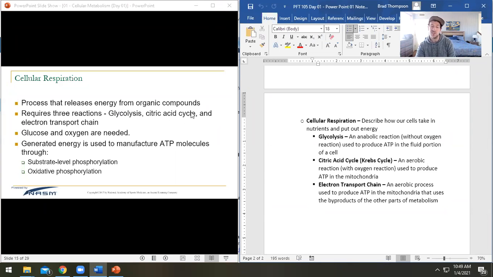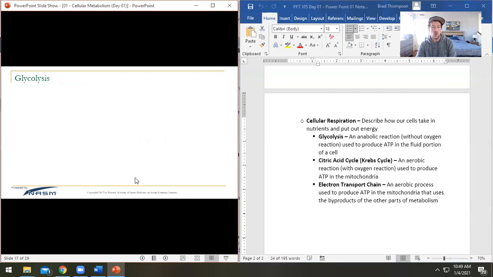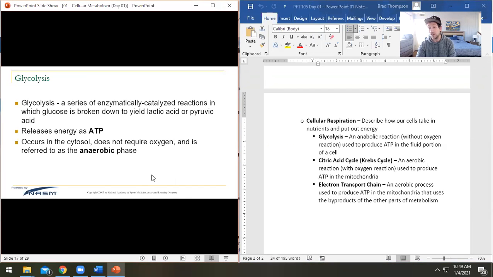But the 3 actions that make ATP in the form of cellular respiration are going to be glycolysis, what is called the Krebs cycle, and what is called the electron transport chain. So there are 2 ways that you can make ATP. Some of it can happen anaerobically, which means an for opposite, aerobic for oxygen. So opposite of oxygen, it takes place without oxygen.